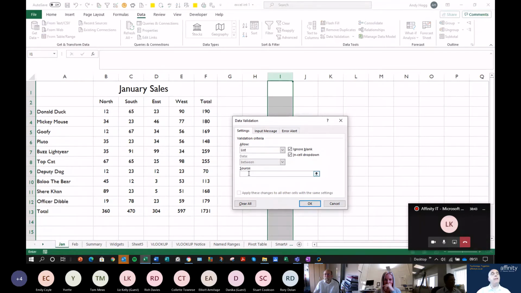What's going to happen here is I'm only going to allow the colors of the widgets that we make on the production line to go into column I. That's the restriction we're going to introduce. That's the validation we're going to put in place. So column I can only contain one of my 4 colors, and we already have these 4 colors listed. At this point, I'm going to say equals colors. Equals is very important. You have to put equals in to tell Excel that I'm actually referencing a named range. And then I click OK.